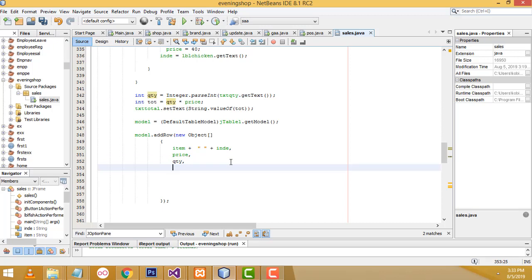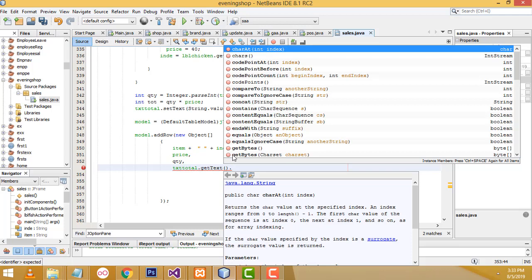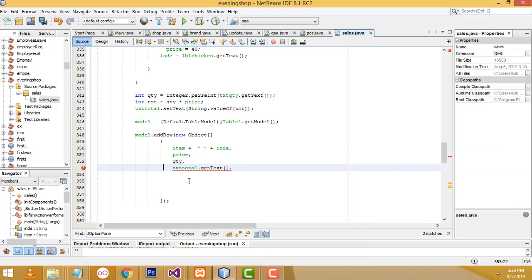After that we have to write the total. So we have to write txt total dot get text. Here, get text, what is the right?